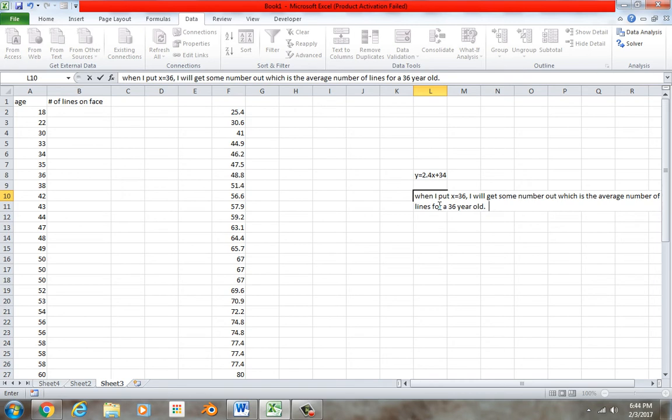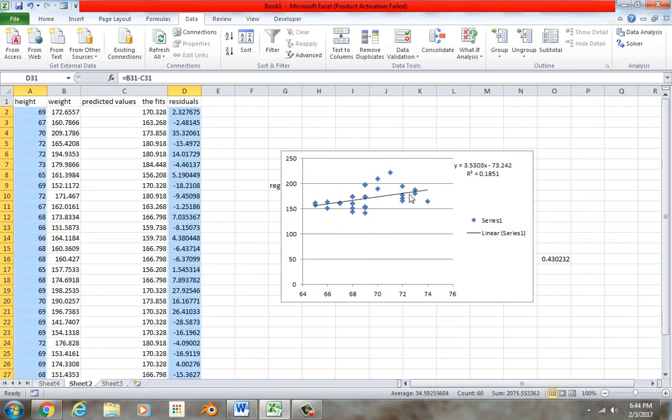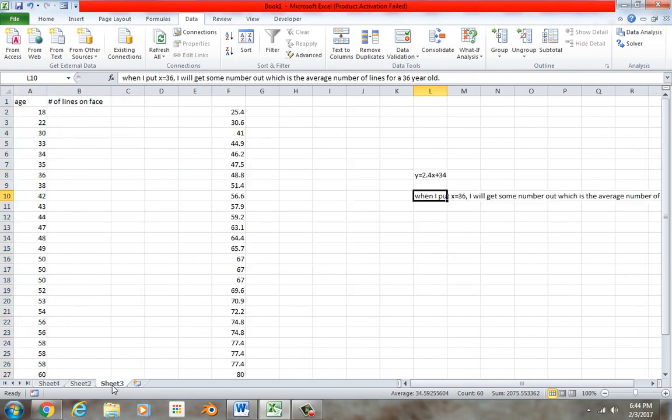And so, in other words, when we draw this line, not that line, try this line. This line through here, if you go to, let's say, age 36 was along this line right here, if you take those values and then lay them sideways, what you should end up with when you graph them is a histogram that is normal bell-shaped. And that will be true no matter where you are on this graph. Now, we only did a few points on this one, like 30, so it's not going to be as much.